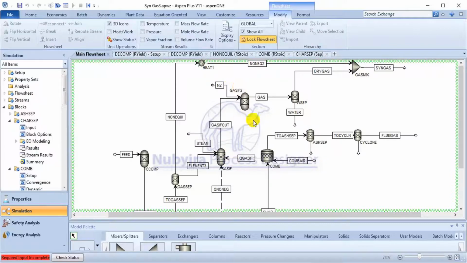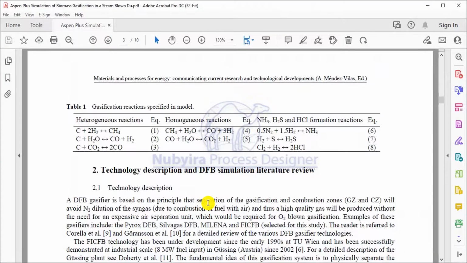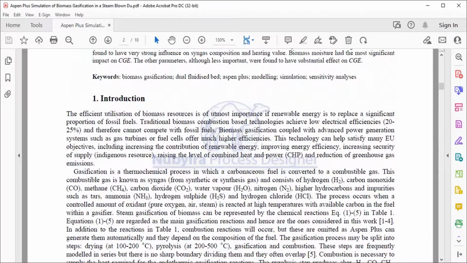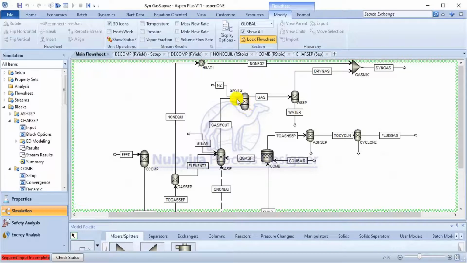When you read the description in this journal, you see this is to try to adjust the product of gasification to be more realistic to what we are getting, like the composition of syngas, synthesis gas, that is more realistic to what we are seeing in plants, just like plant data feeds. So we have nitrogen that will be injected, which is also to make it realistic, in the sense that there is nitrogen in the stream in the gasification process here. So that's why I'm adding a nitrogen stream here.